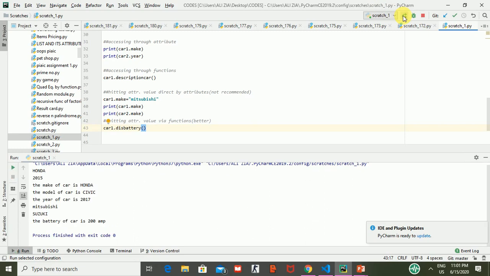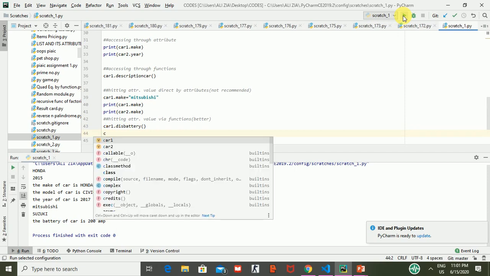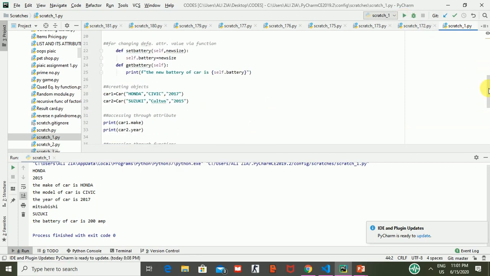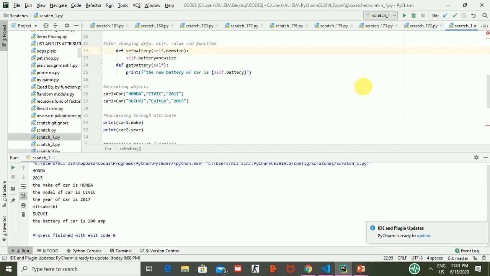It is showing me the default value of my car, that is 200 ampere, but now we want to change it, through a function. That is why I have created the set battery function that is right here in front of you. And one thing more, I have used a parameter besides the self keyword, so that we can give our new value of battery through this parameter, which will be assigned to the battery.